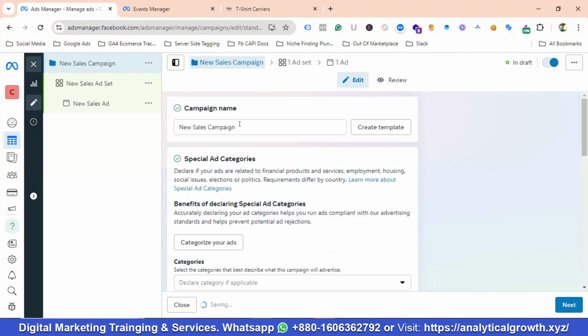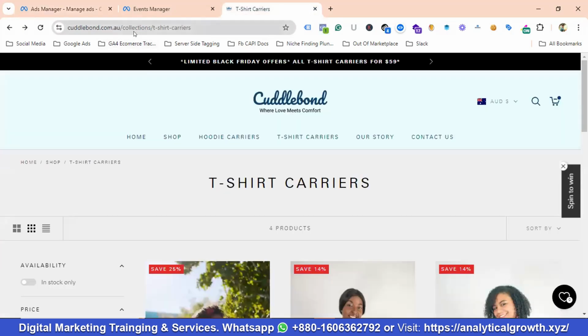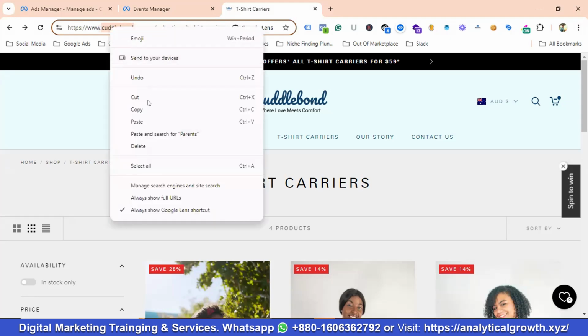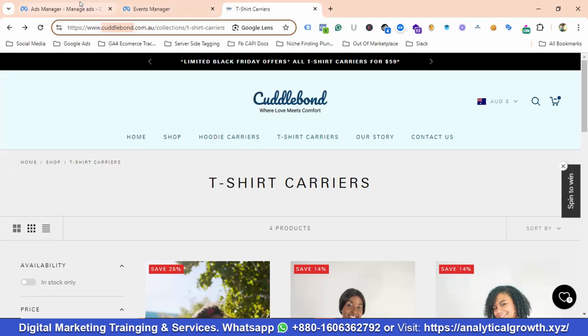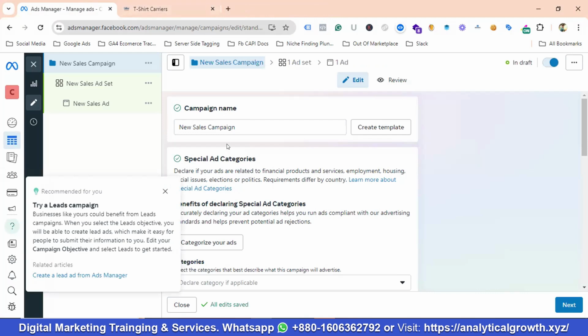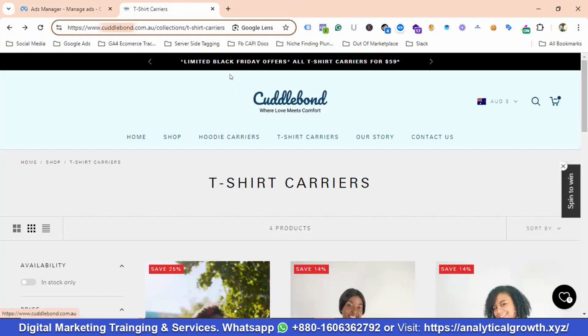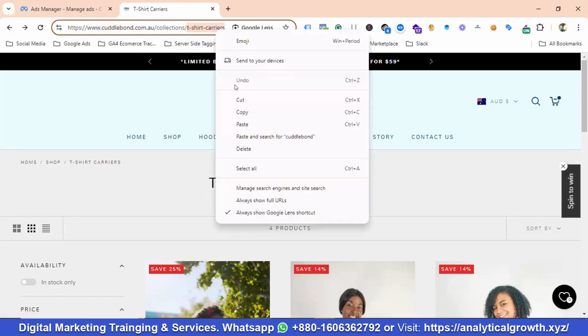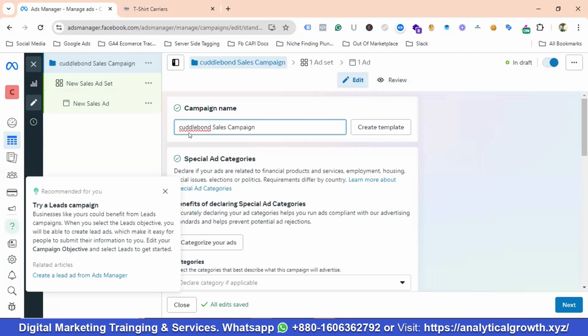Then I'll click on continue, and I have to name this campaign. So I can name this as Cradle Bond T-shirt carriers sales campaign.